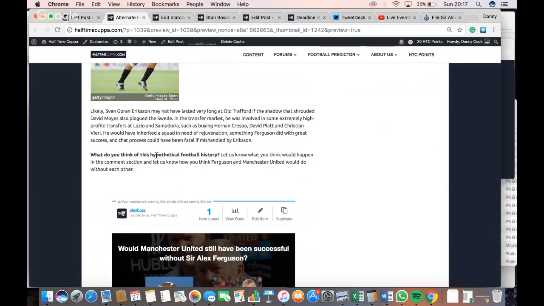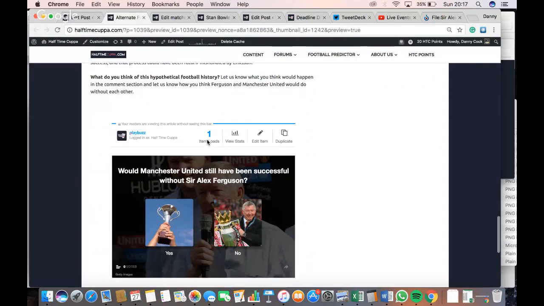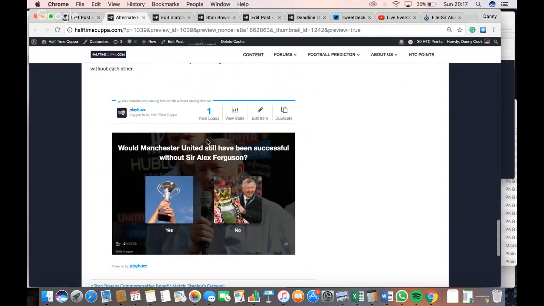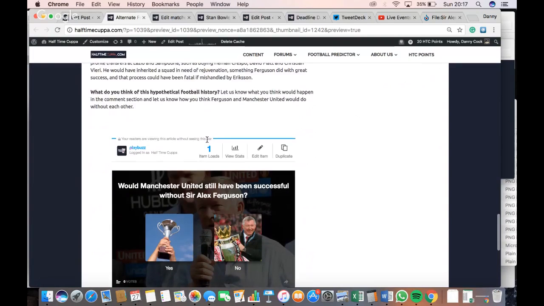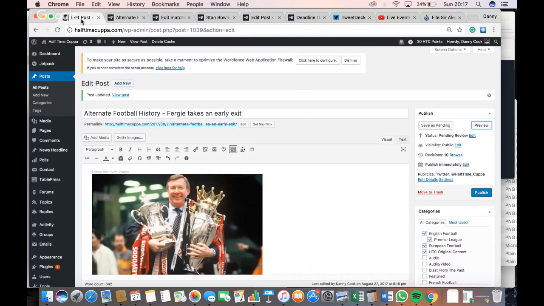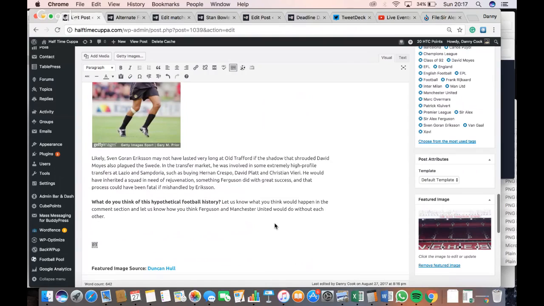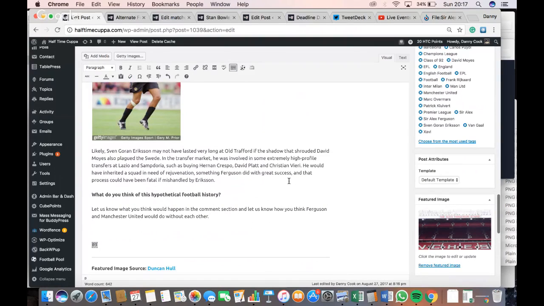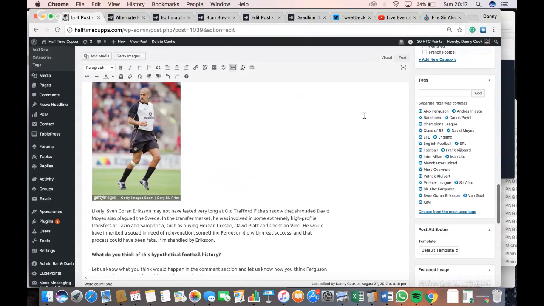And then you will see this bit down here. You've got the Playbuzz bit that comes straight in here, and the featured image bit has disappeared. Now sometimes this happens, so I'm glad this has happened because I can show you exactly how to fix this. First things first, I'm just going to tidy up this bit because for me it looks neater if it's on another line. There we go.